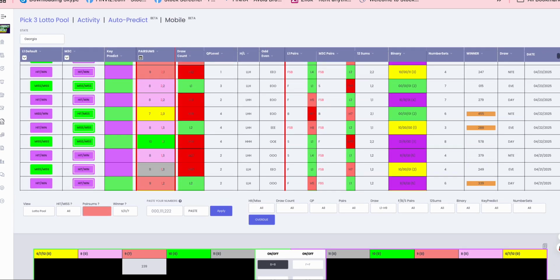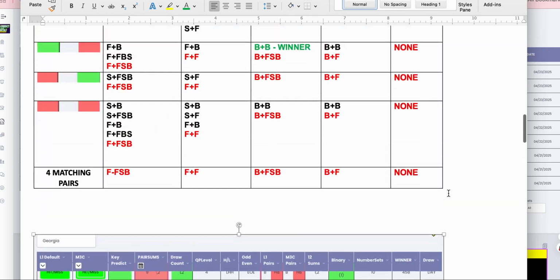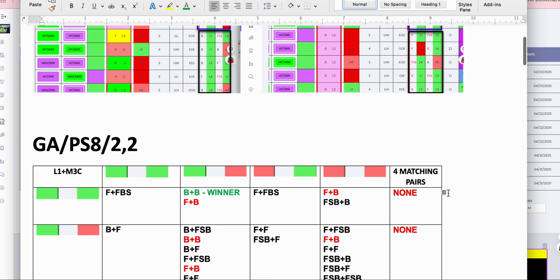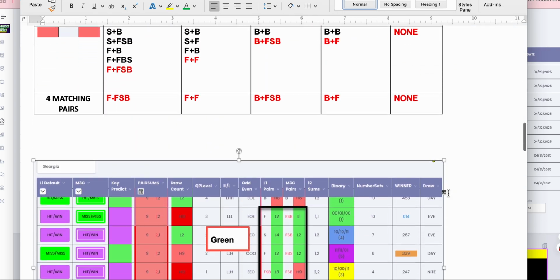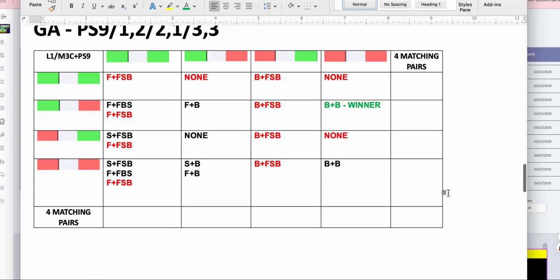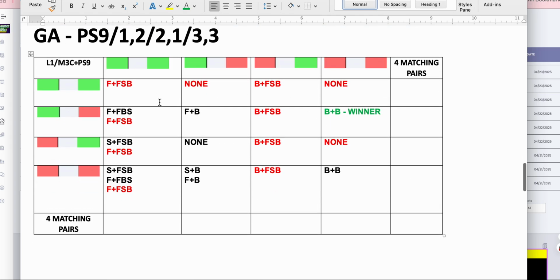All right, so let me show you this page again. So you see what we did? Isn't that cool? So now you have a way to reduce the 18 pair patterns. Look at this. This is so beautiful. You cannot beat that. When we do the lotto pool, we're going to have such few numbers to pull.